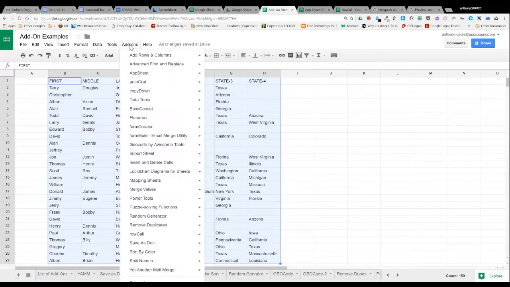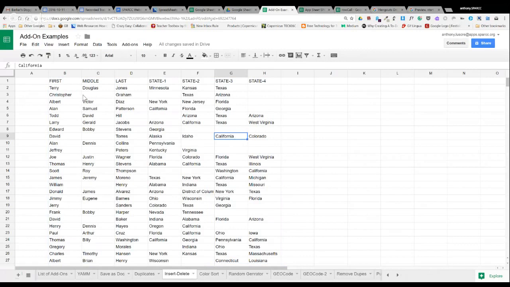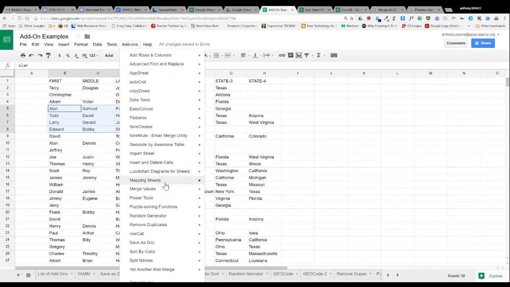We just go up to the add-on called Insert Delete, and it asks us, what do you want to do? Do you want to insert and shift things? Do you want to delete or shift things? So let's go in here and we'll just highlight a section of information. We'll take this part of the row out. So we go to the add-on. I'm going to say that I want to insert delete, and we're going to delete, and we're going to shift up the cells at the bottom.